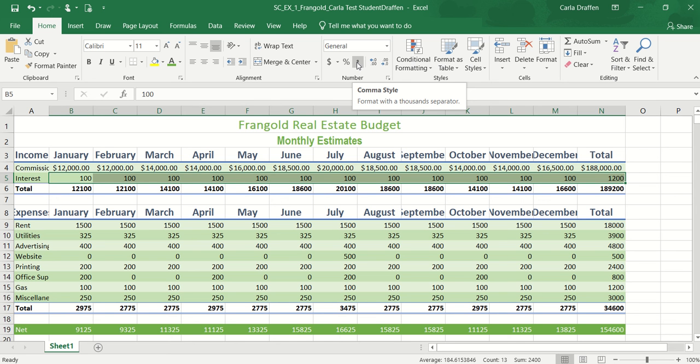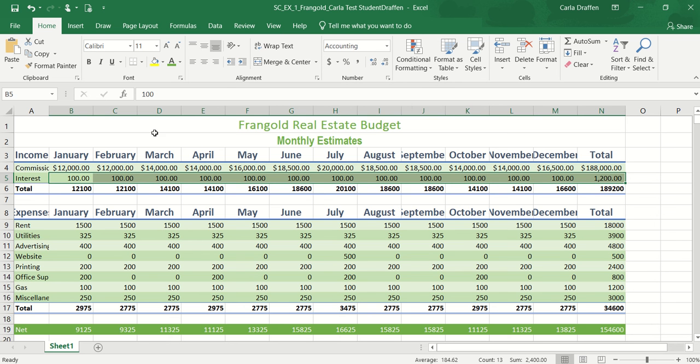Instead, we typically add the dollar signs to the first row and to the last row of a section in accounting or in finance, whether it's a profit loss statement or it's an income statement or journal entries, whatever it is. So we want to choose that or change that to comma style. You will probably notice that it puts your two decimal places in place.